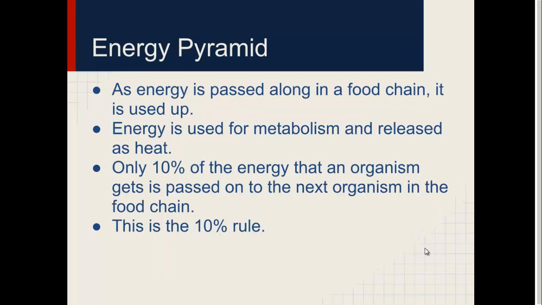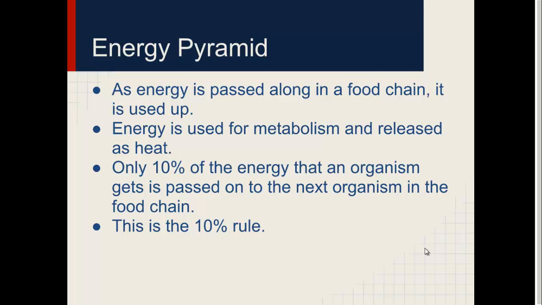As I mentioned, when you have a food web, what's being represented is energy transfer. Now, if you think about it, if grass takes in 100 units of energy or 100 calories of energy and is then eaten by a mouse, not all those 100 calories of energy are going to be passed on to the mouse. Why is that?